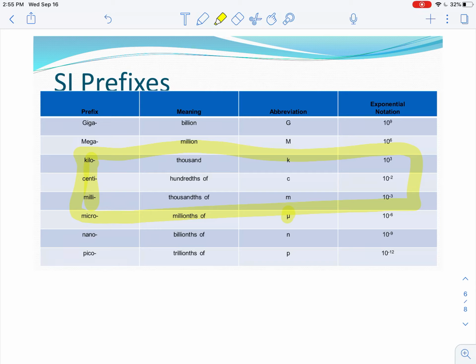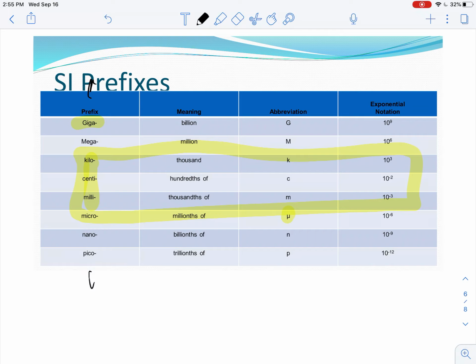Some of these words maybe you've heard, like giga and mega. We all have iPads now, so the iPad has like 64 gigabytes of memory. Giga is the prefix, that means billion. And then bytes is how you measure digital information. So gigabytes just means 1 billion bytes. And there's even more than that. They go above this as well. You have more numbers here, and you've got smaller numbers down there.